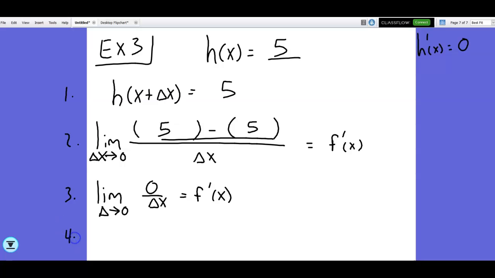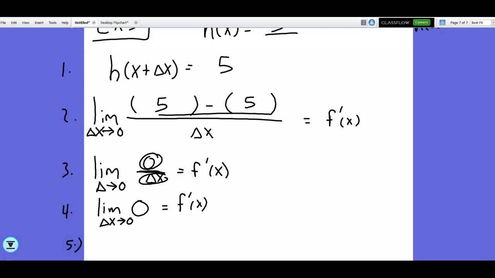Now step 4 is to remove the discontinuity, but you can't cancel out the delta x here. But you know what? It doesn't really matter because the top is 0. So how about before I make the mistake of trying to plug that into the bottom there, how about we just simplify this? Anytime you have 0 over anything, other than 0 of course, it's going to be 0. And so this whole thing here just becomes 0. So let's just do that. And therefore, the limit of 0 as delta x approaches 0 is, of course, going to be 0 because now we don't have to worry about plugging in a delta x because it's not even there anymore. And the answer is just 0. So we're all done there.